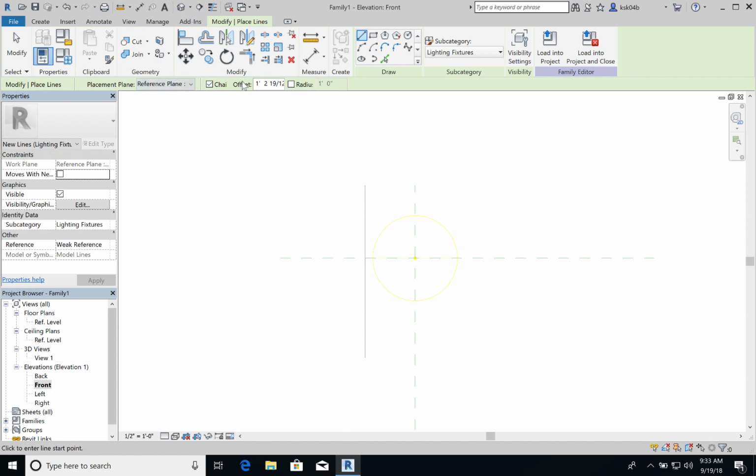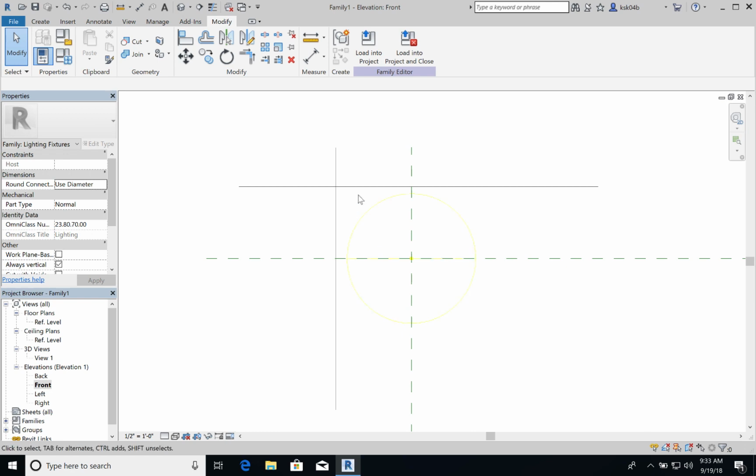Now the next line I'm going to draw is the height of my shade. That is 13.3 inches, and I'm going to offset it again just because it simplifies things, and I'll just draw it here from my horizontal axis. So there I have the bottom limits, I guess, and then the top height of my shade.